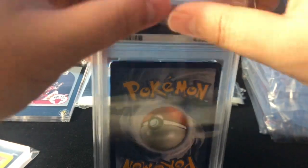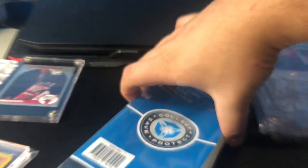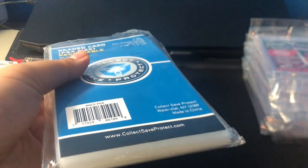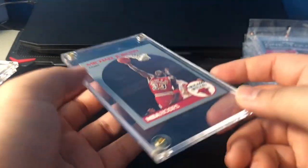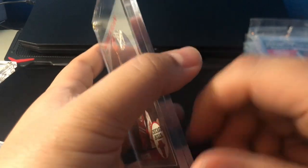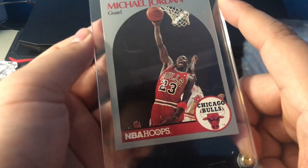I'm not a big fan of the screw-down cases, but they're great for eye appeal. Check out this card in the case — it's a snug fit. It's a BCW case. To me it looks like a really fancy case, really bulky — the thickest one I have versus the OneTouch, though the 35-point OneTouch comes pretty close. But these scratches really annoyed me. They came like that. They get scratched so easy, and they scratched again when I stacked them — not even aggressively, I just put them together. I feel like they scratched through the packaging when I bought them.